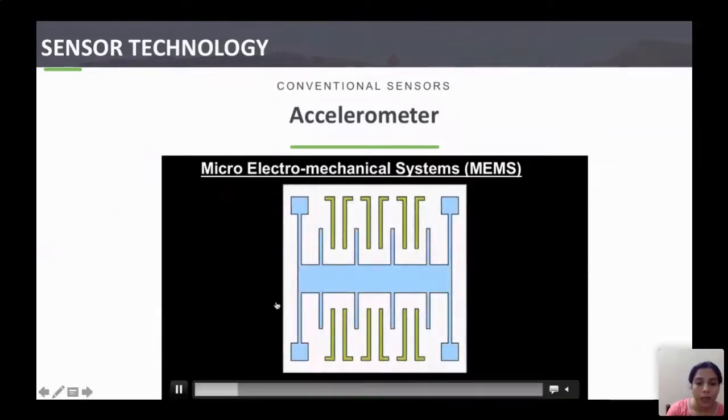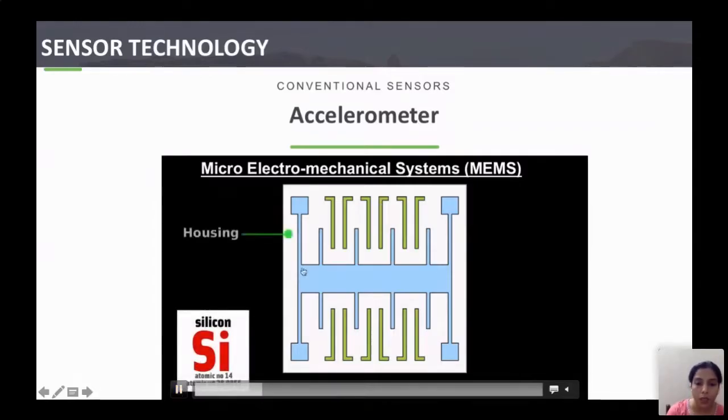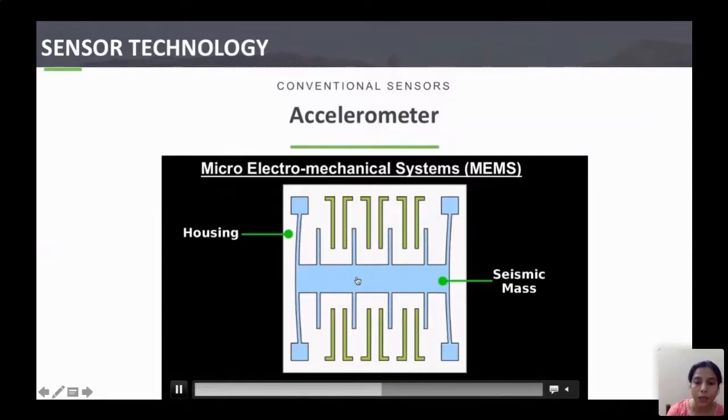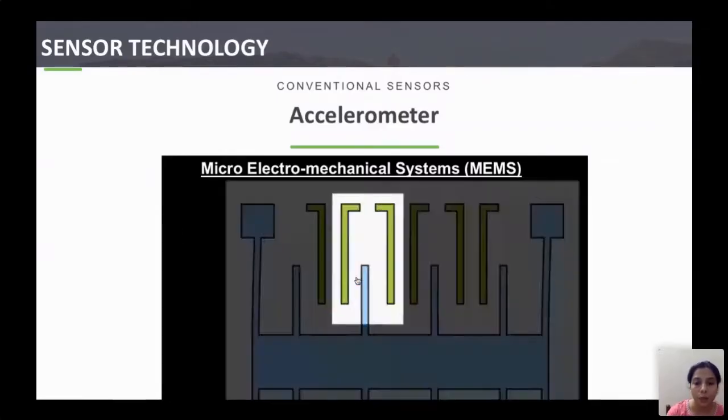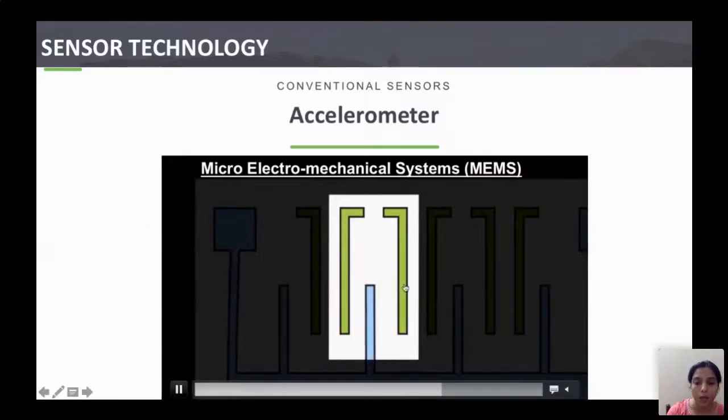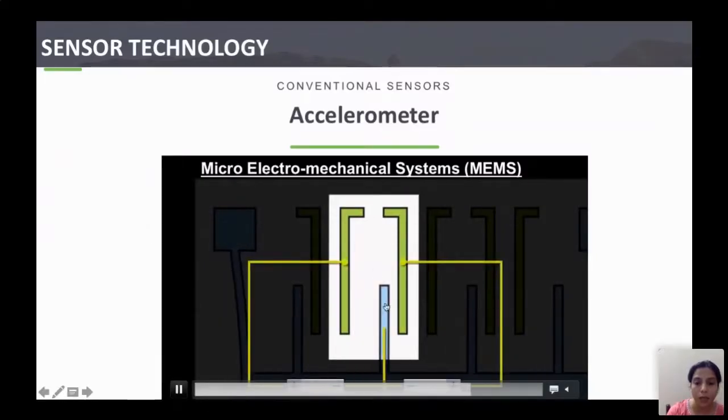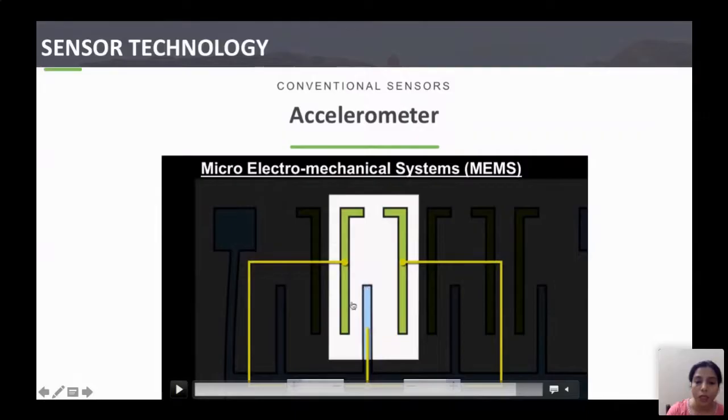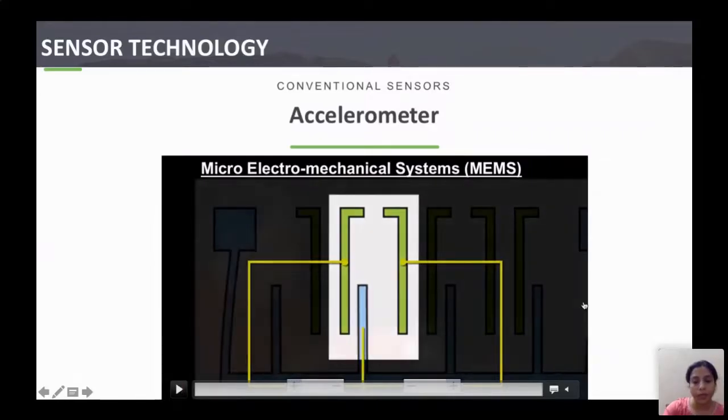So it again has the same type of fundamental parts which we just saw in the previous accelerometer. So there is a housing, and this comb-like structure is actually the proof mass, right? So it is vibrating like this. The flexibility of this mass is giving you the spring component here. If you zoom in on the three fingers, the green ones are the capacitor plates, and as the proof mass vibrates in between them, it causes a change in the voltage. So that voltage is actually calibrated for measuring the acceleration.